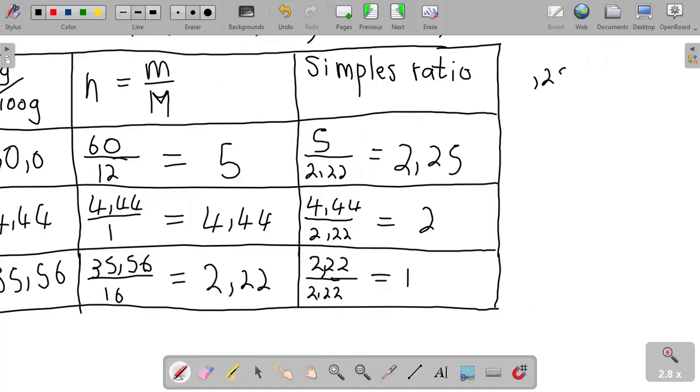So anything 0.25, we're going to multiply by what? We're going to use 4, okay? So meaning we're going to multiply all these things by 4. I gave you a table of multipliers, remember, when I introduced the empirical formula and the molecular formula. So we're going to multiply this by 4 here, we get 9. We multiply by 4 here, we get 8. We multiply by 4 here, we get 4.